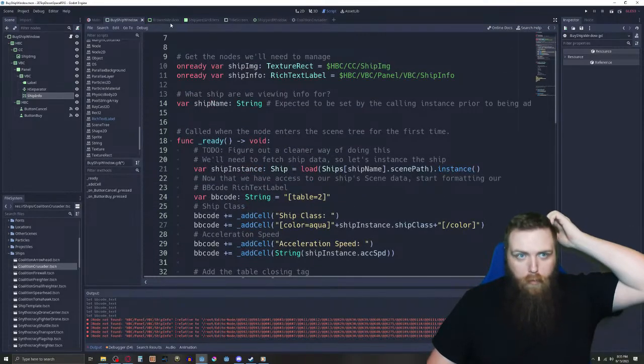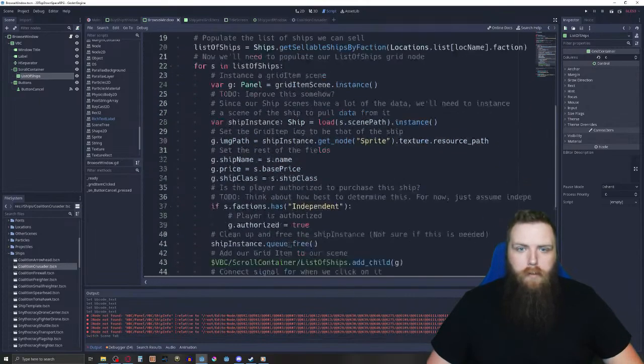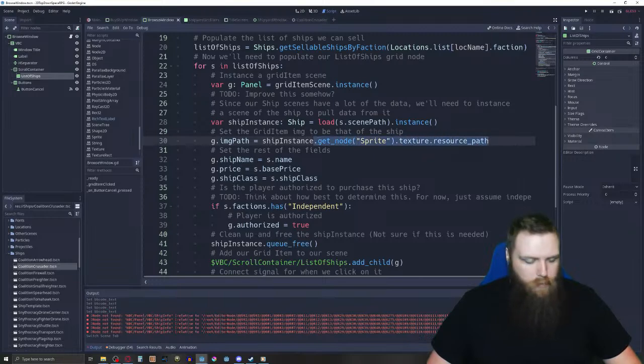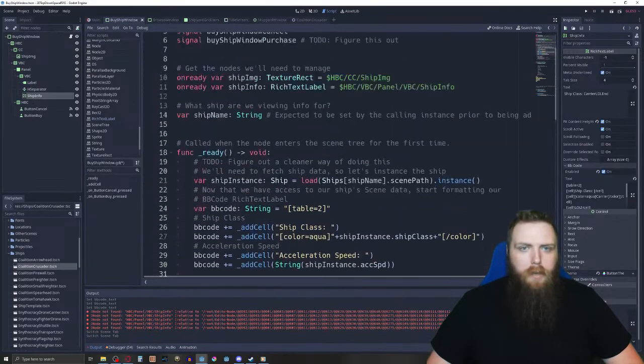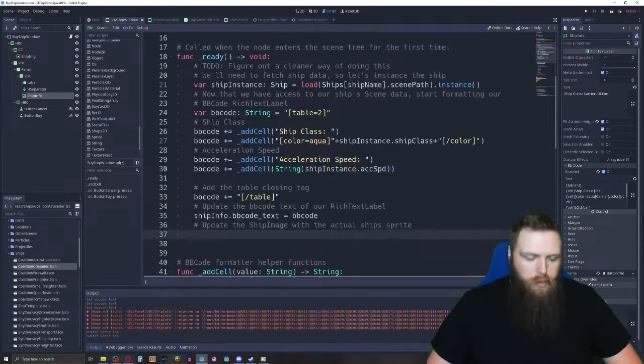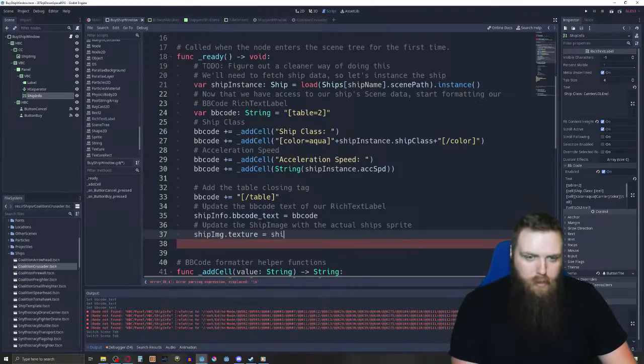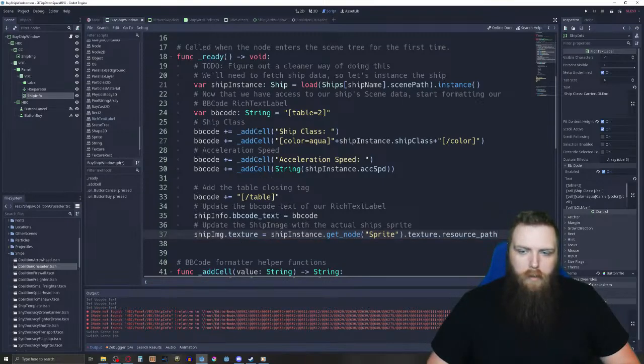So how we did that before, I did that on the browse window. So we're doing ship instance dot get node sprite texture resource path. So ship image is what I called that. Ship image dot texture equals, and I think I just did ship instance get node texture dot resource path.